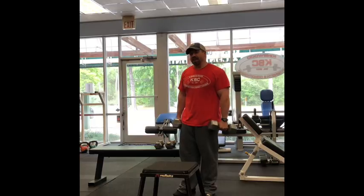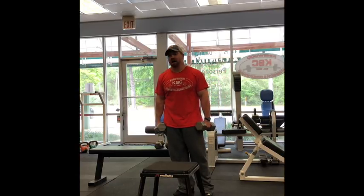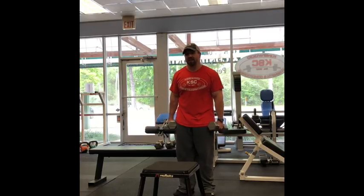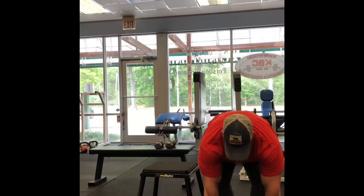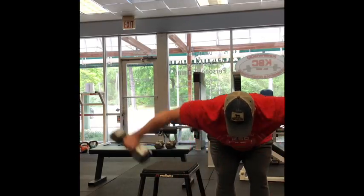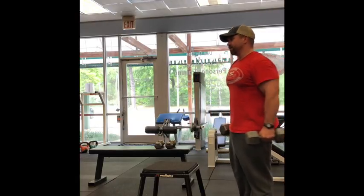And then you do a rear delt exercise, okay? And for these, you typically can't use a lot of weight. And so if a rear delt fly is too heavy for the dumbbells that you have available, then just do another back exercise. Okay, but a rear delt fly, bend over here, take them all the way down, keep your torso roughly parallel to the ground. Okay, and again, 10 to 20 reps for 5 sets.